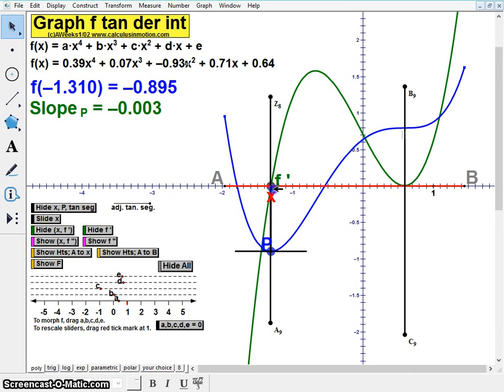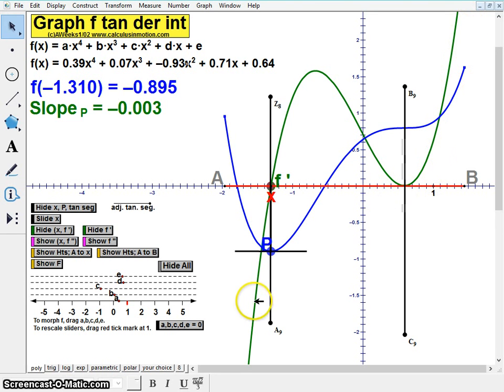I think I'm going to lose the slider there, so I'm just going to trace it with the mouse. As we go in between these two black lines, my function is always positive. But remember, this black line represents where the slope of the blue one is 0. So my green one has to hit 0, and then we go up to the positive again.